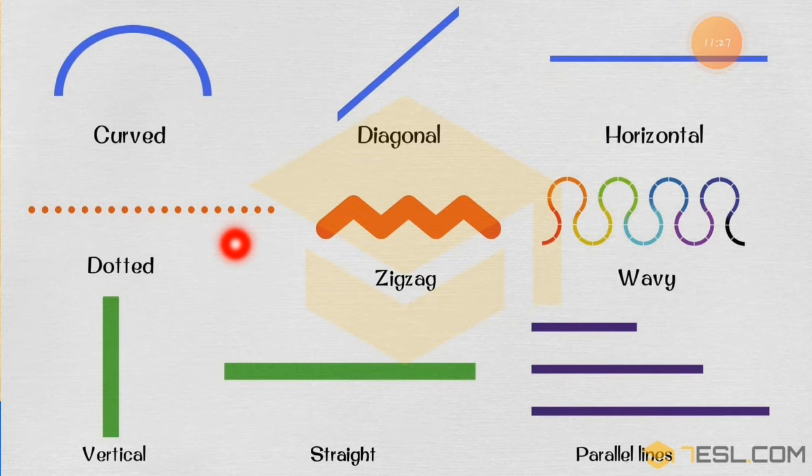Now the next line is the dotted line. This line is made with dots. You can see this line. I move the red dot around it. The orange color line, you can see this, the dotted line. What line is it? I will show you an example of the dotted line also. See this, you can call this line a dotted line.